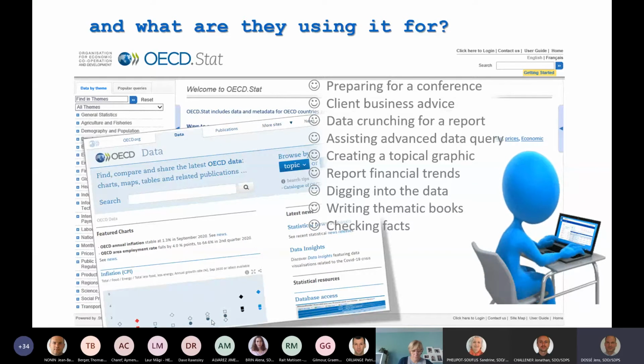They need to get data to crunch for a report, to assist with advanced data queries. Trends. We are writing a thematic book, and they need information about aspects of this book, and of course there's also fact-checking as an important need for these users.